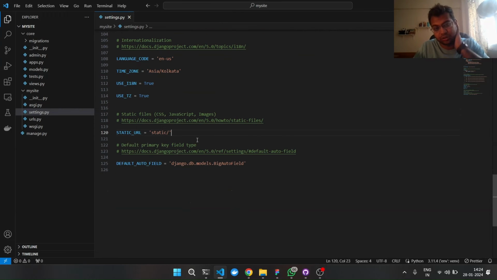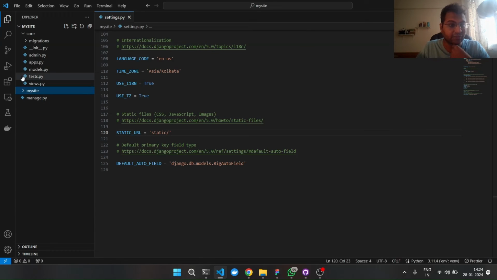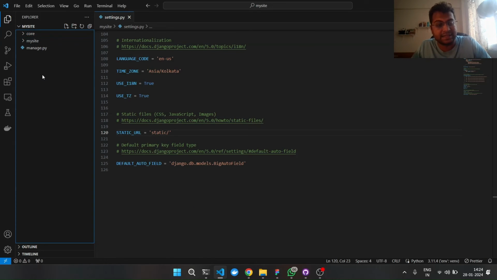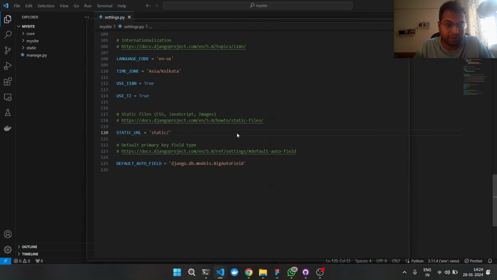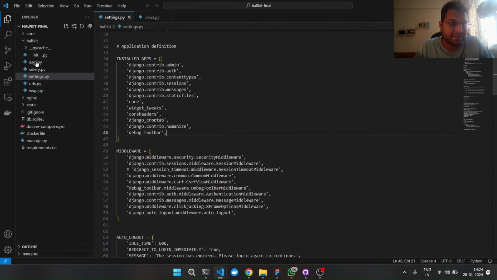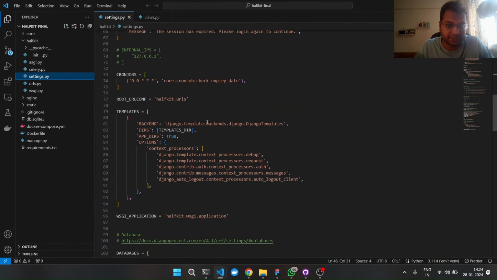I'll just teach you a little bit how to add the static URL settings so that you can have your static files, that is CSS, image and media files, stored. So we'll just create a folder called static. I'm just going to navigate to my other project and copy the static file settings. It's inside my settings.py file.